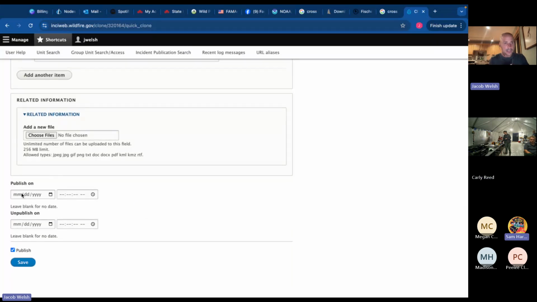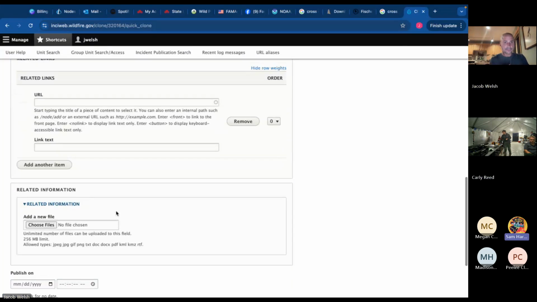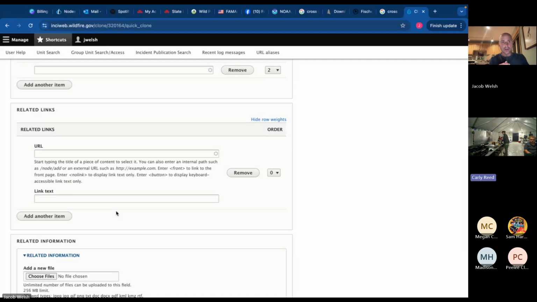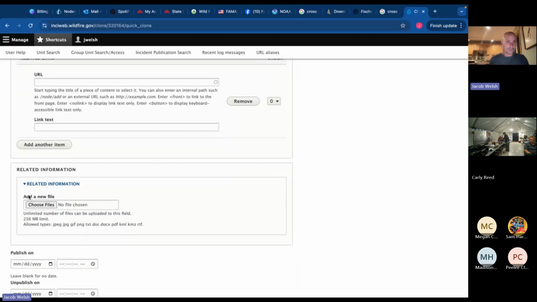Are you limited to those three, or can you have more related information there? Oh, you can load it up, man. I had like 5 or 6 on it the other day. I had like the lightning map, the precip map. I kind of put a bunch of things on, I think 2 days ago. So yeah, that's a great feature is that you can add a lot of files to it.